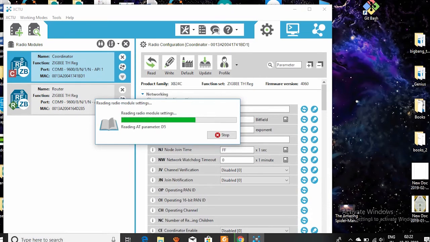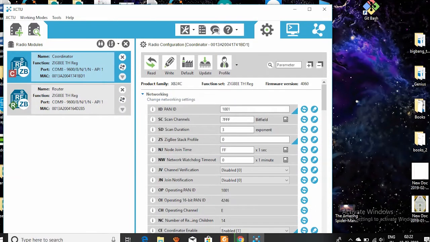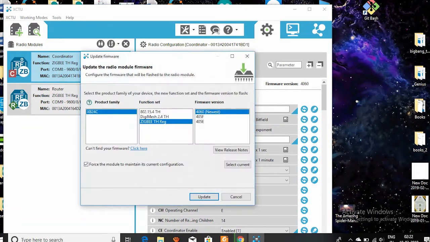Click on any one of the ports. Update the firmware of the Xbee module to the latest software. We have already selected the Zigbee TH-REG and 4016 newest model. Click on 4016 newest and click on update.